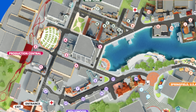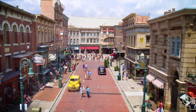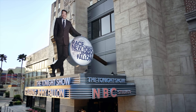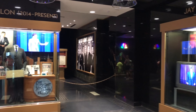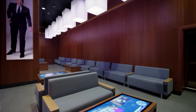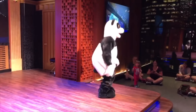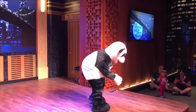As with all my guides, I'll be heading around the park clockwise, which takes us to the next area, New York. The first attraction you come to is Race Through New York Starring Jimmy Fallon. This is a 3D motion simulator ride which replaced Twister Ride It Out. The queue line features displays about the history of The Tonight Show, as well as a few interactive games for guests to try before entering the pre-show. There are also regular performances by the Barbershop Quartet, The Ragtime Girls, and Hashtag Panda, both of which feature on The Tonight Show as well as making appearances throughout the ride.